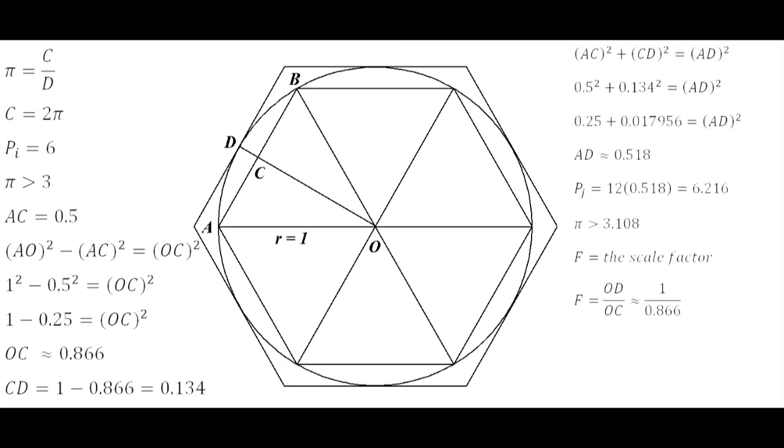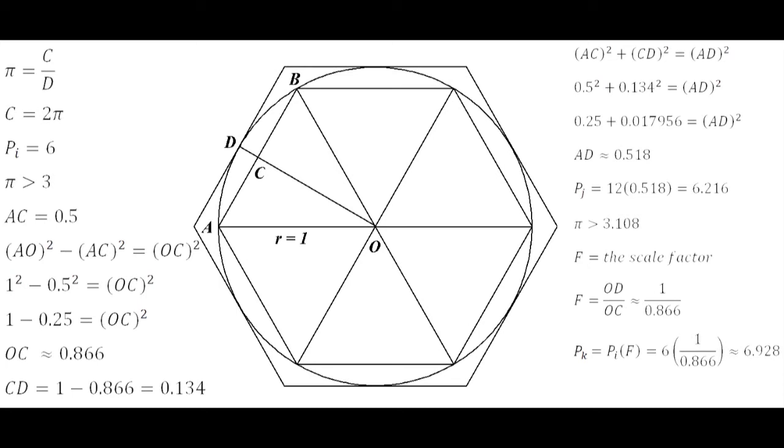We then take the scale factor and multiply it by the perimeter of the inscribed polygon, which was 6. This equation would be 6 times 1 over 0.866, which is approximately 6.928. You then repeat this method every time you figure out the perimeter of the new inscribed polygon. Keep in mind that you have to recalculate your scale factor every time you add more sides to your polygons because the distance from the center of the polygon to the midpoint of one of the sides gets greater each time.